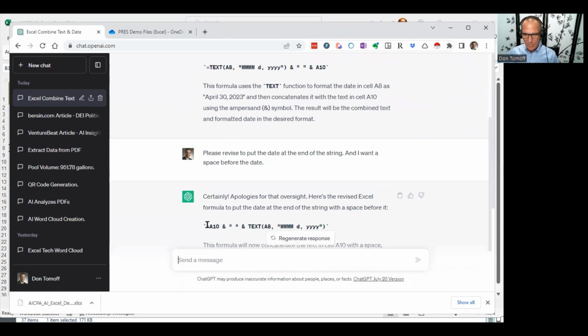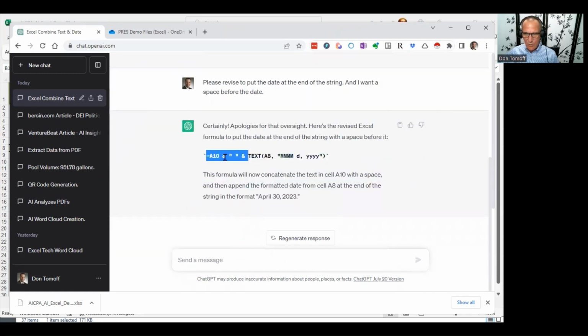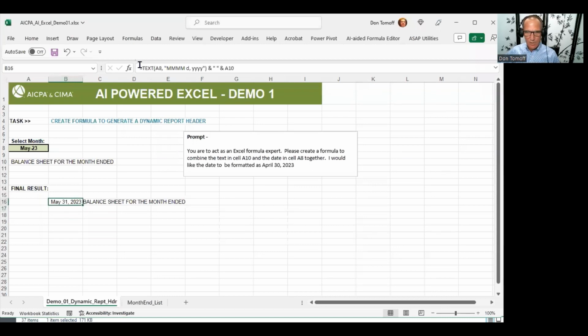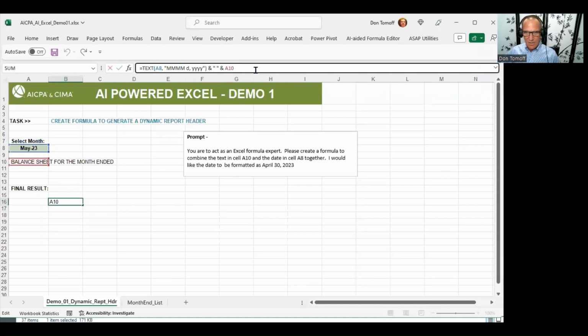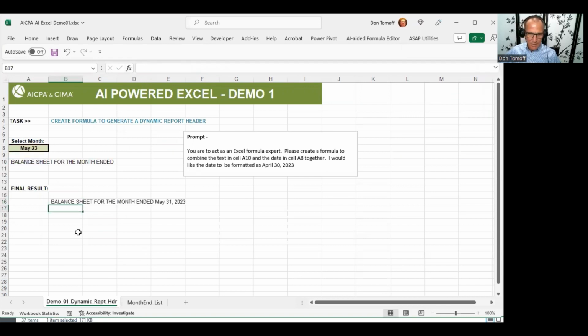Okay, this looks like it does it. And just to point out, for those that may not know, this is concatenating the two strings together. And you'll notice that the ampersand, we could use the concat or the concatenate formula. It uses the ampersand, which is an easier approach. So let's see, when I put this in, what we get. I'm going to come here. There we go. That's a problem.